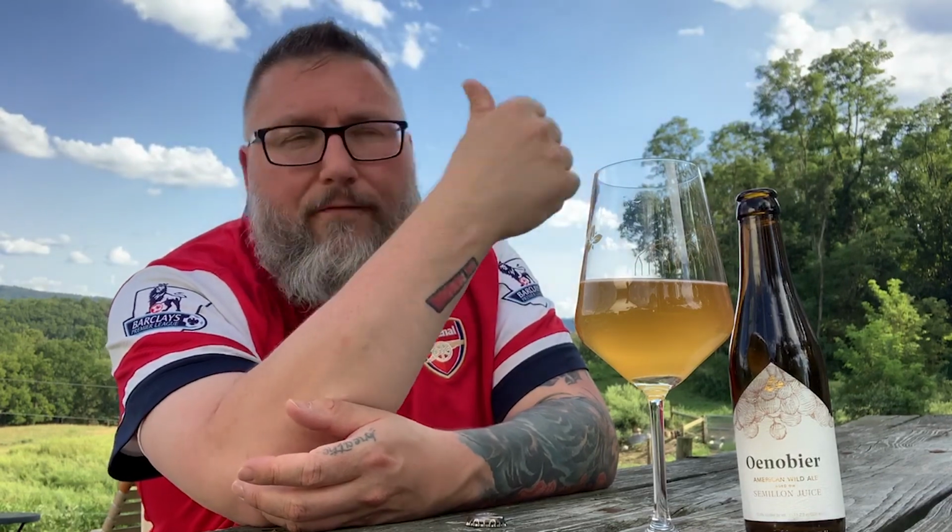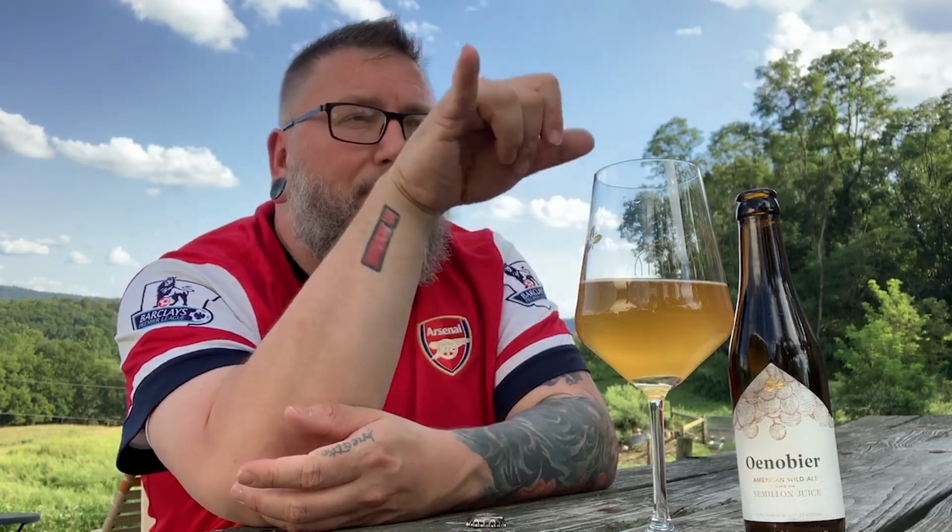So there you go. If you like what we like this, we already talked about it. Oh, no, we didn't talk about it. I missed that whole section. One of the better wild ales I've had. Yes, it's not the best, not Mount Rushmore status, but up there. Value, availability, no idea. Guys, let me know. And I'll leave you with, if you like this, what else might you like?